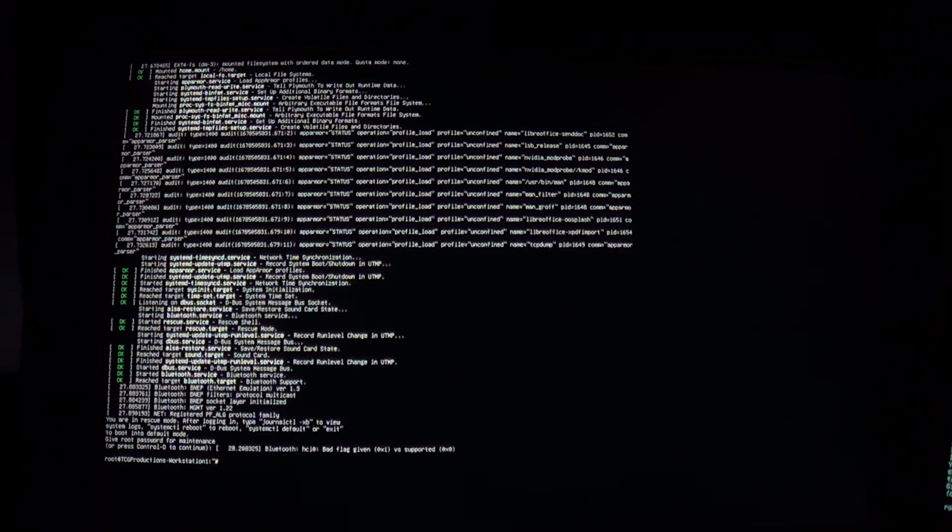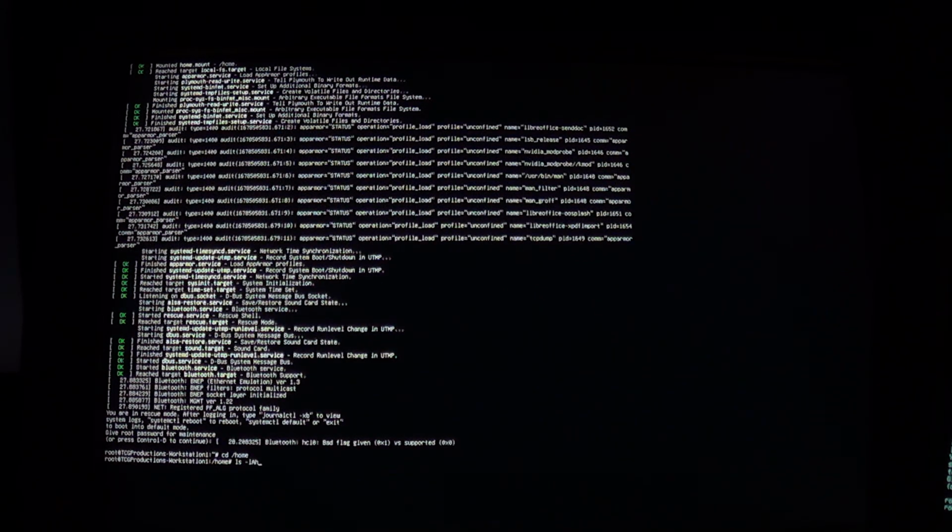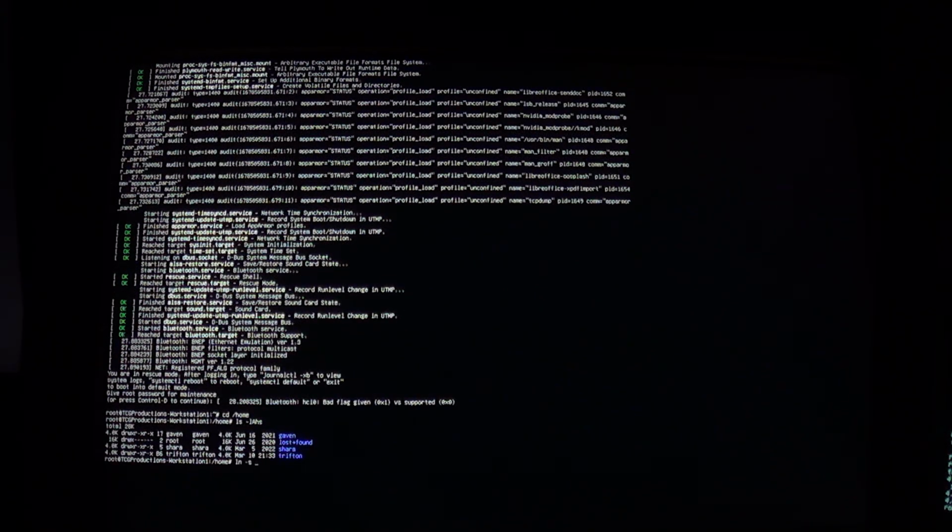Okay, now we're back up and running in rescue mode. So what we need to do next is create a couple of symlinks so that anything looking for our old username will be redirected to our new home folder. So we'll go into the home directory and we will use ln -s. We will specify what we want to link to, in which case it's the home folder, Trifton, and then we will specify what the name of this link should be: The Computer Geek.